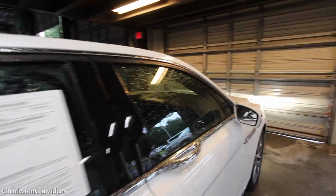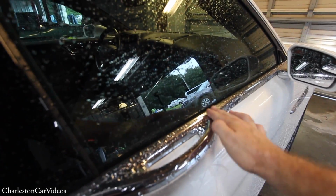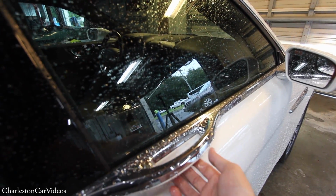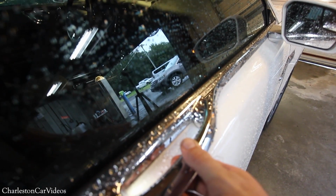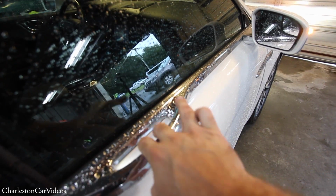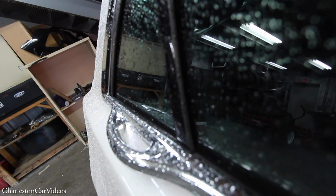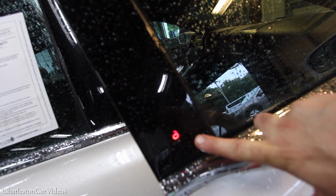Now the door handles are unique. They definitely are. They're different, and I like the design of them. I mean, it really is pretty cool, right? And another thing that's nice is when you open it, there's a button right here. The car's wet right now, of course. It's been raining all day. But when you open it, you'll see, and it might be a little tough to see, there are lights right here and right there that shine in here where the door handle is. There you go. You can see that light a little bit better right there. And look at this, there's a little light right there that shows the unlock button.